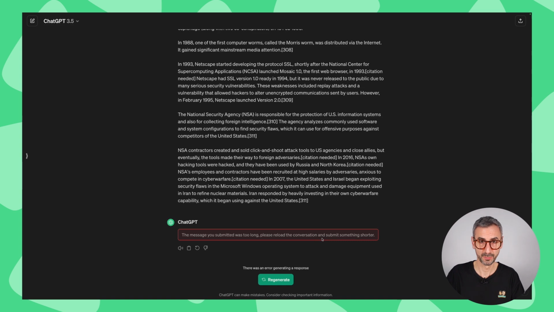something shorter. All right, so this is because we hit the limit of characters in the contextual window, or this window that I had to paste my information for ChatGPT 3.5. Now, there are other models out there with larger contextual windows, but right now, for ChatGPT 3.5, this article was too long. So there is a way around this. Let me show you a simple website that will allow you to chop your information into several blocks of information that you can paste into ChatGPT.